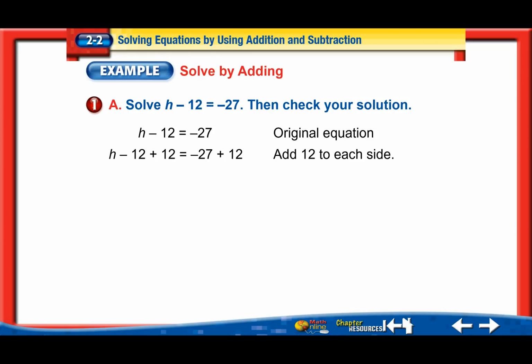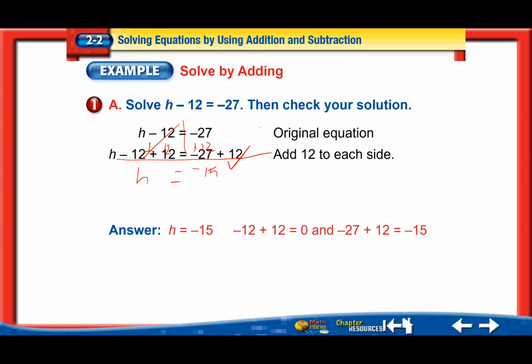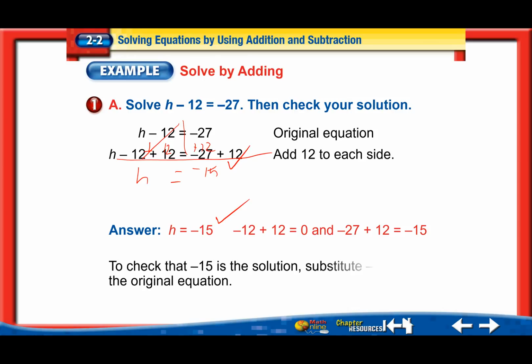All right, so let's do this my way. I would add 12 vertically like this. Add 12, and then I do this nice little cross thing here. So this will end up being negative 15. These cancel because it goes to 0, and then H comes down. H equals negative 15. So that's how I would come up with that answer, which is what they wrote here, but I don't know what they were doing up there. I just think that would make more sense.